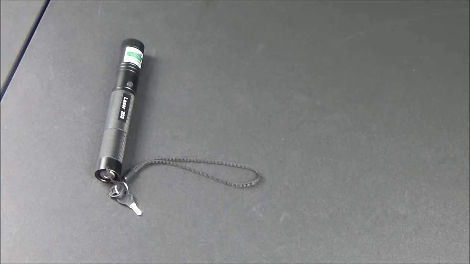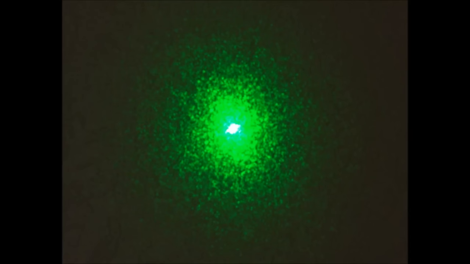Many people who have owned a laser pointer have at some point had their dot get like this - the light is spread out, it's not a perfect little dot. This is the result of little dust or dirt particles on your laser lens or a fingerprint smudge.